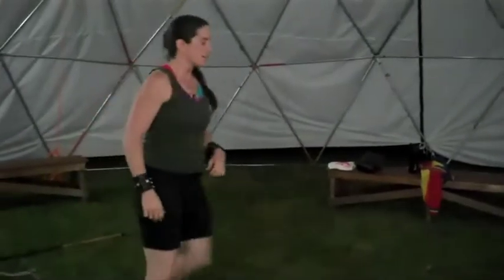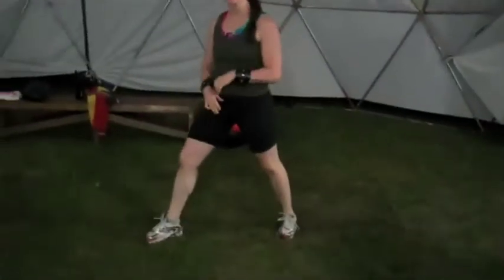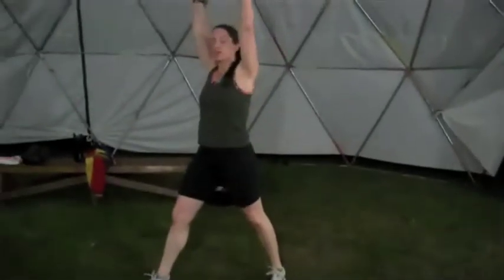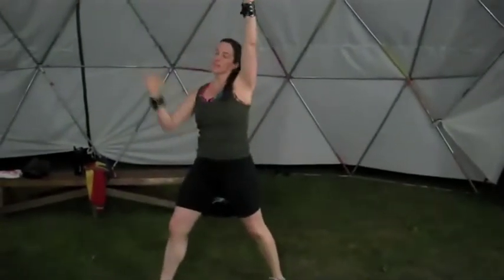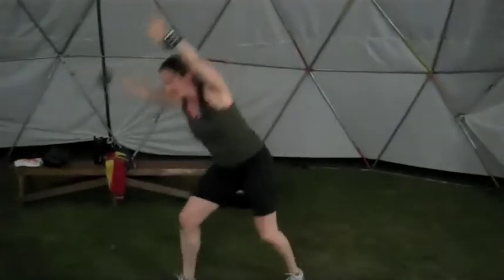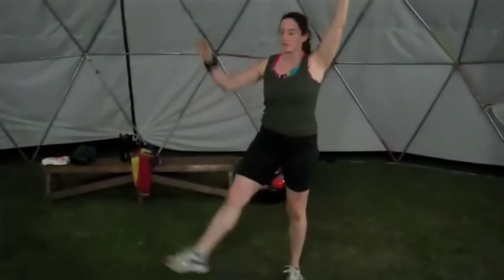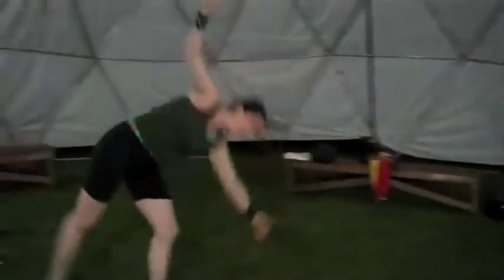Cartwheels — you start with one foot in front, bend your front leg, keep your arms straight. Basically, a cartwheel has you facing one direction and you land facing the direction you started from. Kick your legs over and finish. You can do one-arm cartwheels or no-arm cartwheels. One-arm cartwheels give you one free hand to possibly pick up a prop, so you can pick it up and have it.